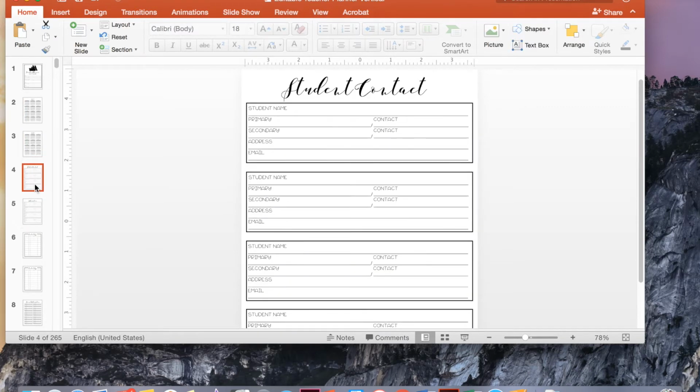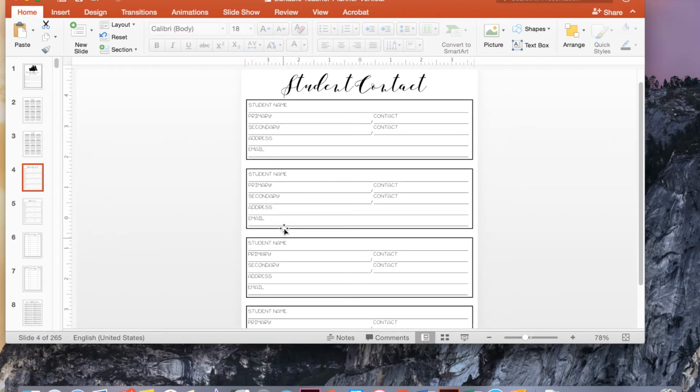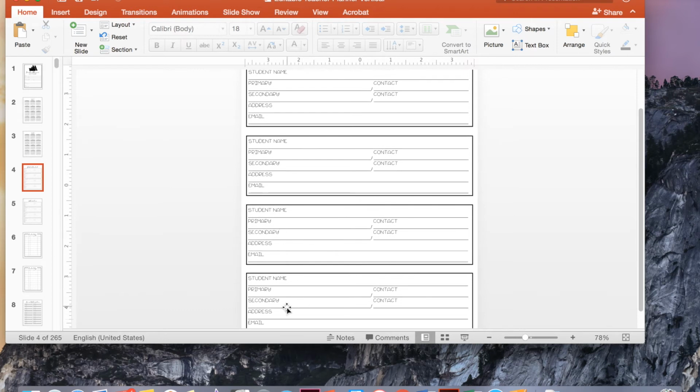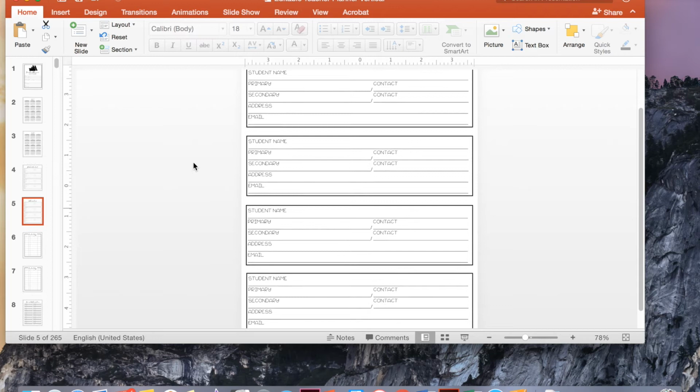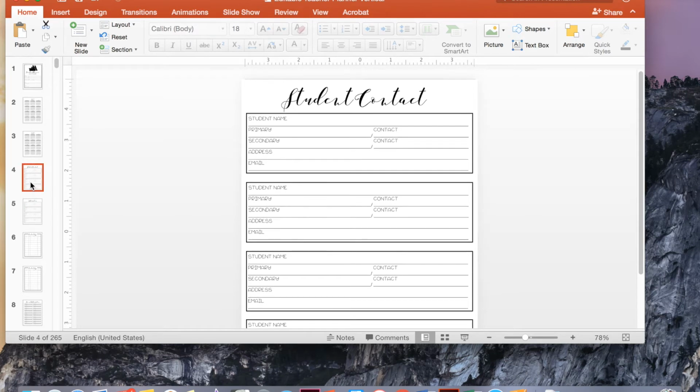So if you notice here, it says student contact information is 4 and 5. Y'all, I don't know who has only 8 children, but I definitely do not have 8 kids in my class. So I need more of these contact pages. So these student contact pages, I need more of them. I will warn you that whenever you are adding or deleting any pages within this PowerPoint, you have to do it in 2s. If you don't do it in 2s, your printing is going to be way off. So whatever you do, make sure you do it in 2s.